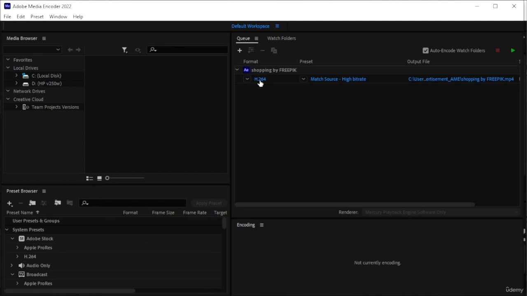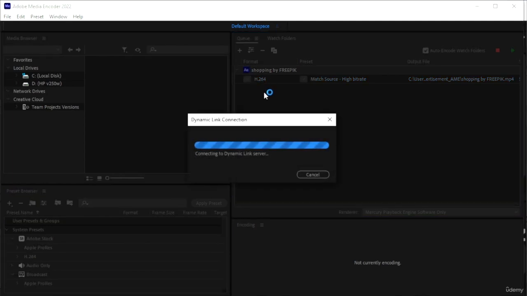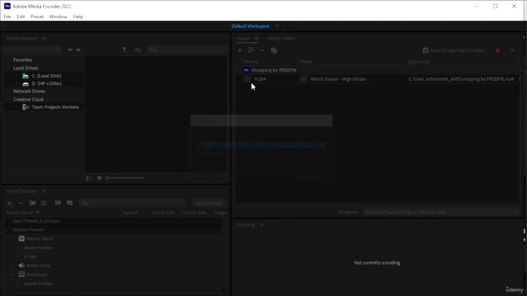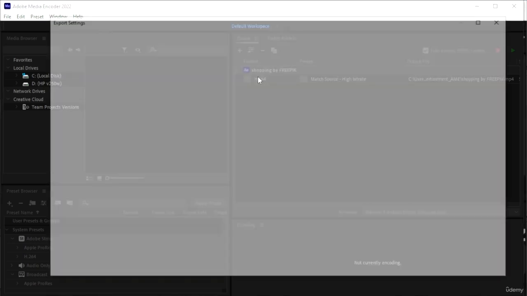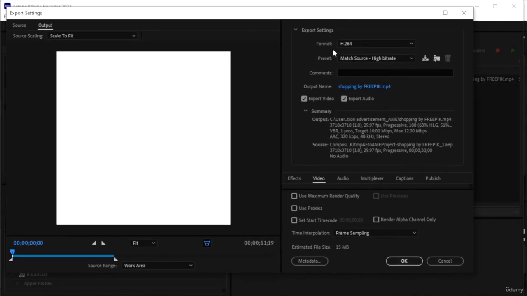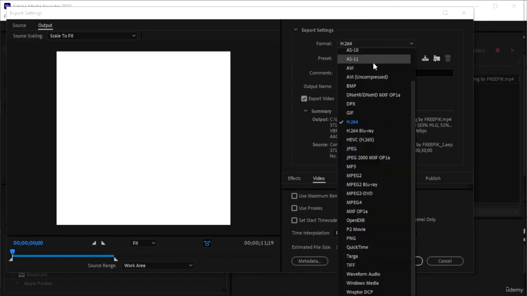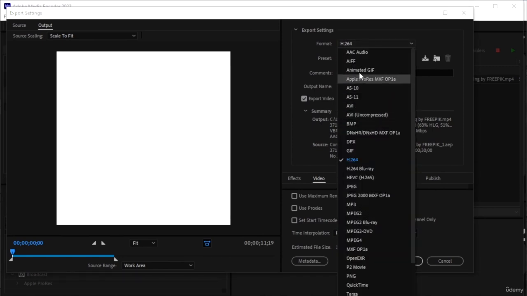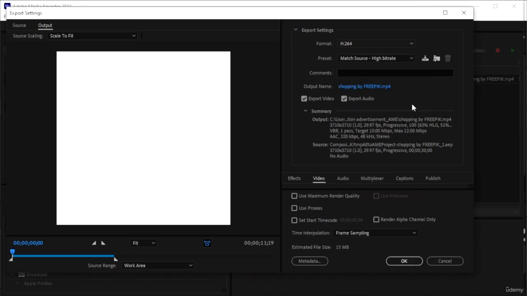Now here, this is H.264, which is not a GIF file. So we would have to change the format. Alright, we get the export settings. Format, we need to change it to an animated GIF.